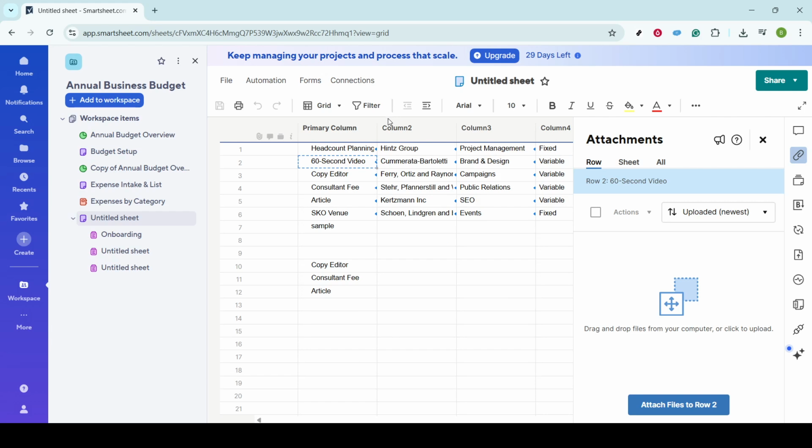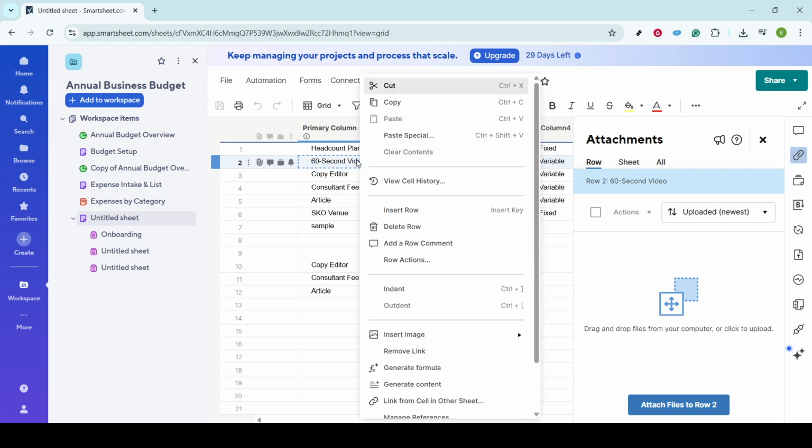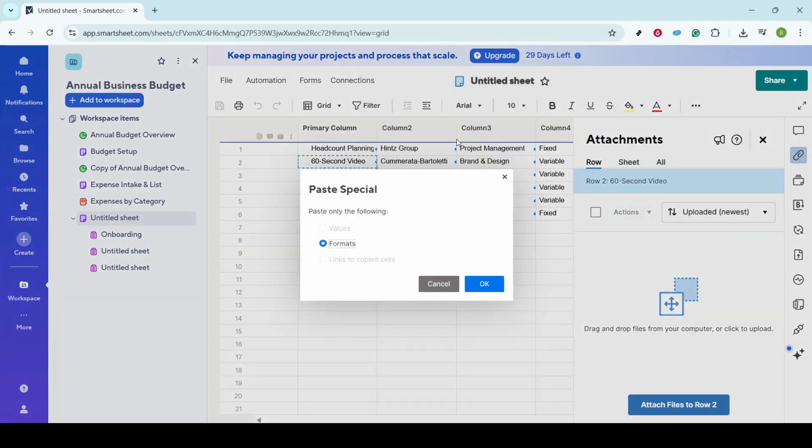Now that you have the cell's content copied to your clipboard, the next step involves pasting it back, but with a little twist to ensure the hyperlink is removed. What you need to do is right-click on the cell again, and this time, select the option Paste Special from the menu. This step is crucial because Paste Special isn't just for regular copying and pasting. It allows you to paste specific attributes of the copied data, which gives us that extra control we need.